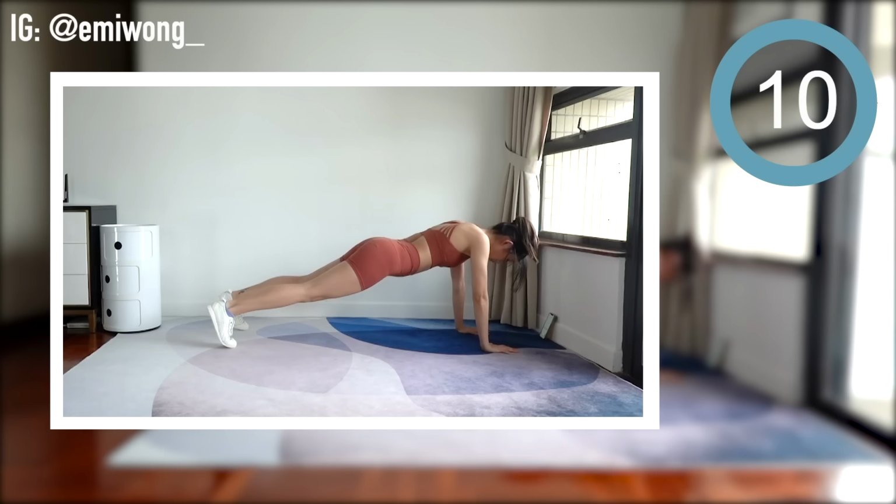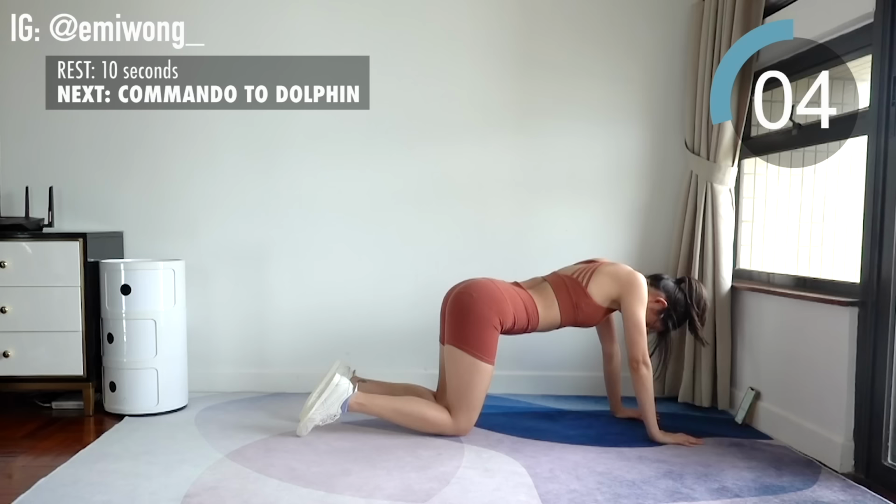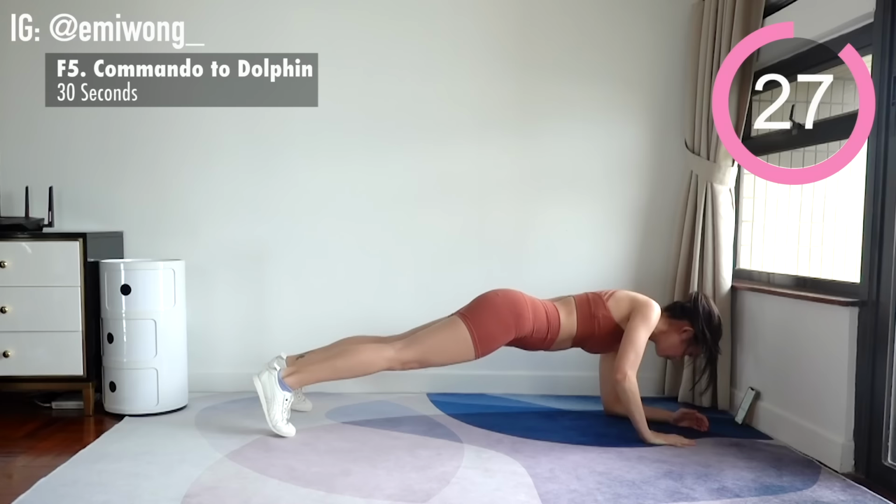Rest. Second round and also the final round. Let's drive all the way to the finish line. Commando to Dolphin. Exercise. Feel the burn in your arms. Yes, right there. Celebrate it.